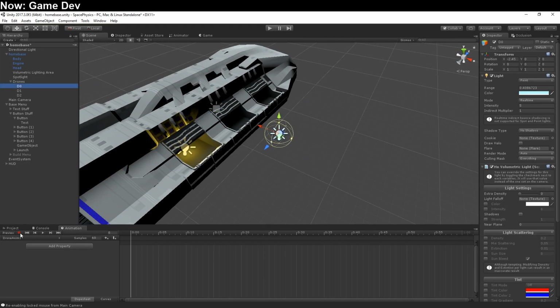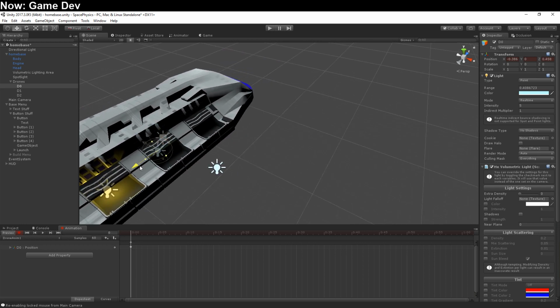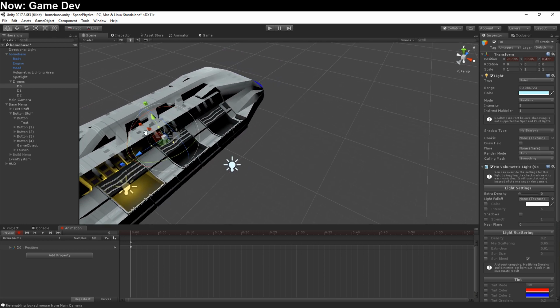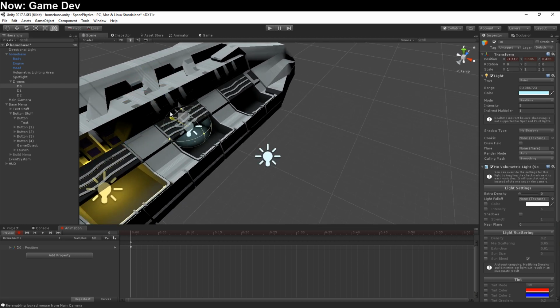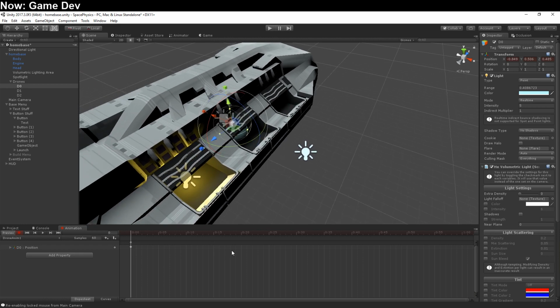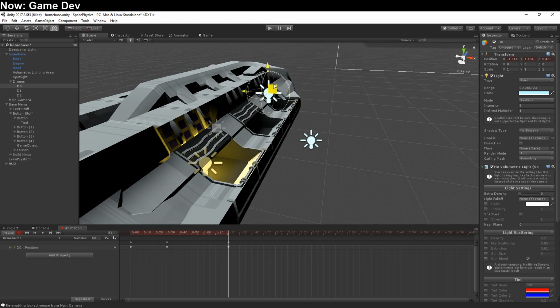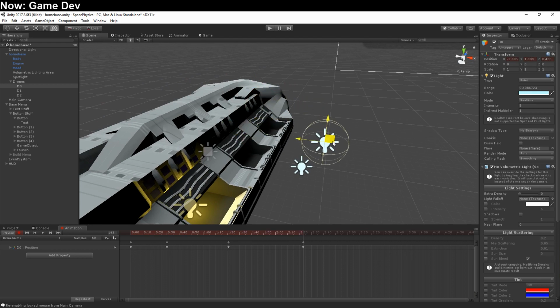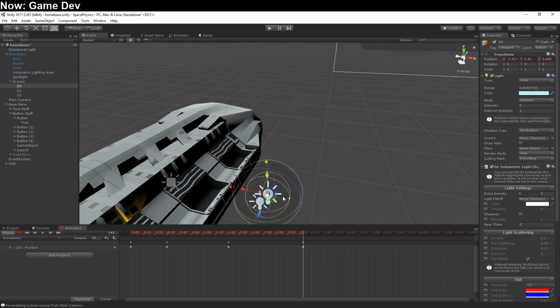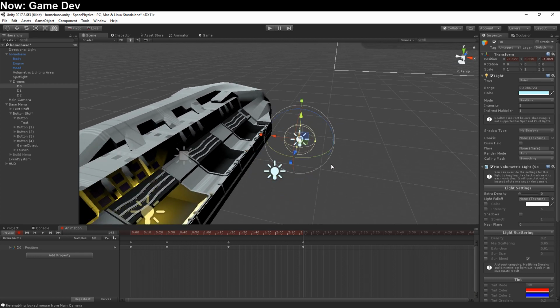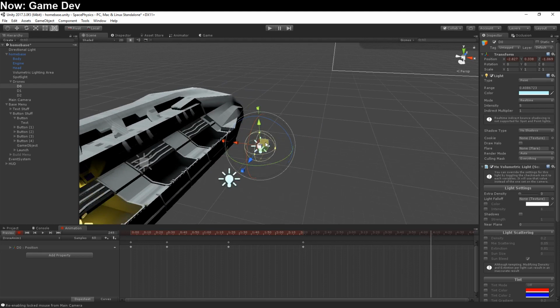So here, we're just going to go ahead and start recording, and we'll move this into the drone bay to start with, like so. That's a little bit not in the drone bay. Boom, there we are. Like this, yeah. And then we can just have it fly out and fly around. It's not a big deal. We could also animate this in some other way, but there's not really any reason to do that. Let's see if I can shrink this. It's a little bit, yeah, because these are going to be slow animations. There's no hurry. We'll just move these around so that they feel like they are surfing around.